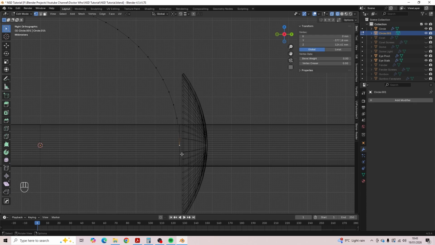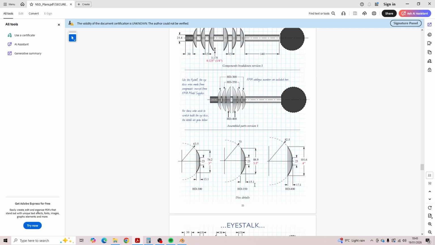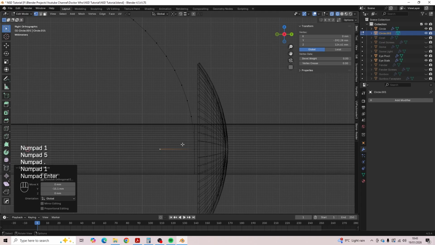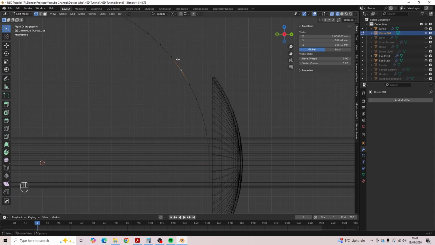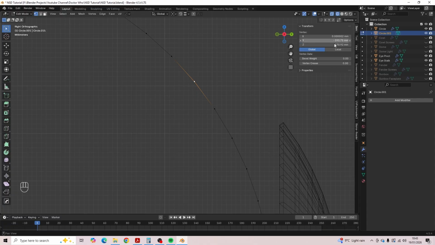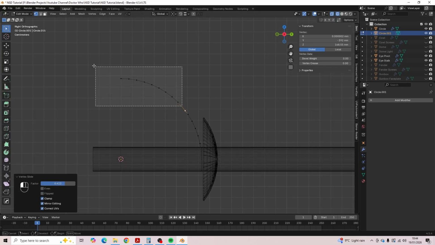And then again, I'm going to create a little guide object. So we're going to select its middle vertex here and go EY, and this is a depth of 15.1. So EY minus 15.1, which brings its Y position to 392, close enough. So again, I'm going to look for a vertex that's at 392, probably this one here at 393. So let's just pay attention over here to minus 393. We want to make sure it says minus 392. So GG, hold down Shift and just drag it back. 392. Hoo-yah!